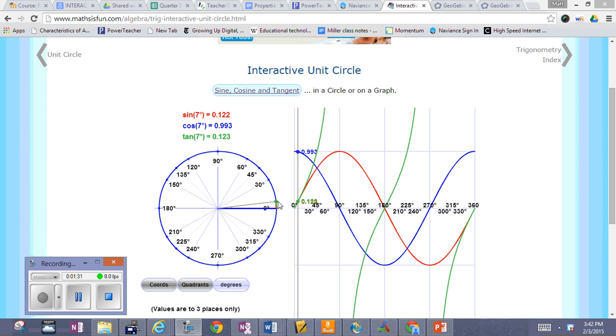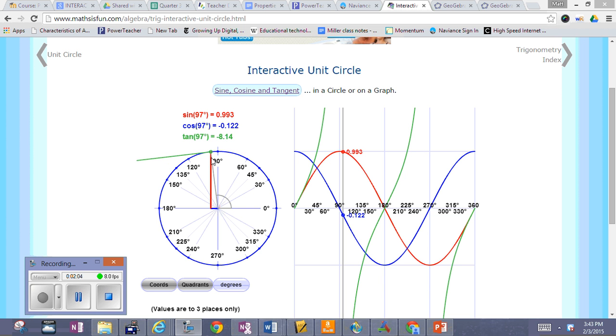So let's follow this along, okay? Sine graph is being generated. Sine starts out at 0 because there's no red height there. There's no height, okay? At 30 degrees, we know that the sine of 30 degrees is 1/2. So my sine graph rises to 1/2 unit in height, okay? When I'm at 90 degrees, my sine value, my y value is at 1. So therefore, I'm reaching my height right there, okay?